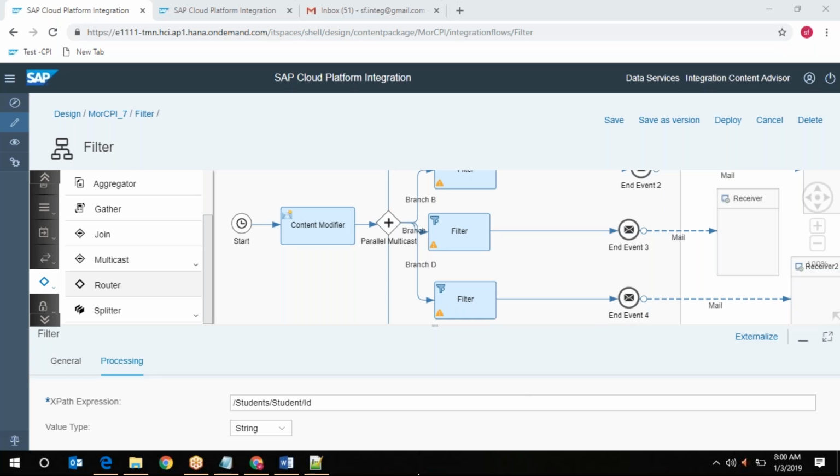For example, there is a payroll system. After running the payroll, they can place the file in a file system.